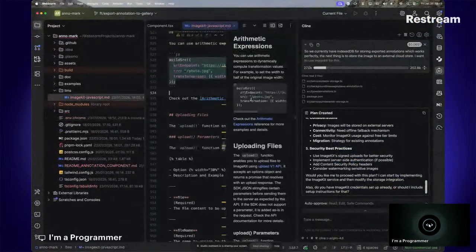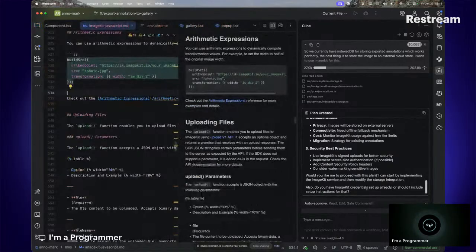So I already have all of these things also set up for my env file. So yeah, I'm just going to tell it I have my env file set up. Yes, I have my ImageKit credentials set up already.